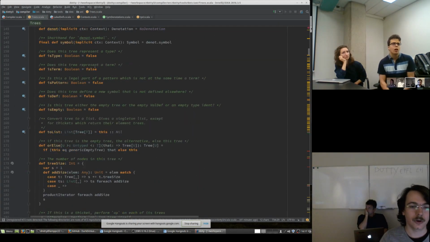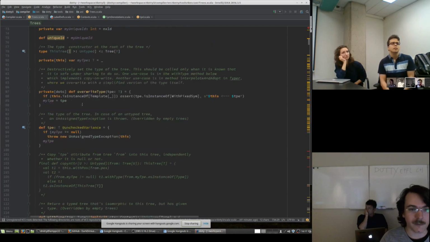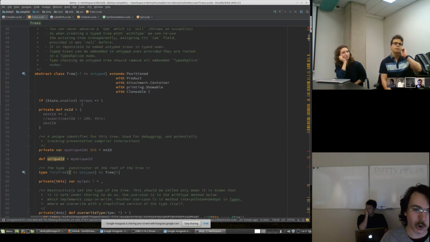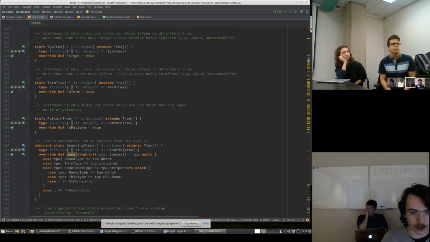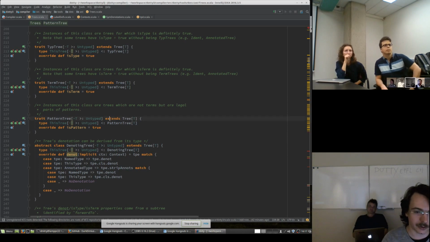Yes. What is it used for? Okay, so in Dotty we have multiple transformers which transform a tree by keeping the type of the tree. So let's say if you were to change the position of a tree, there is a method called withPos.